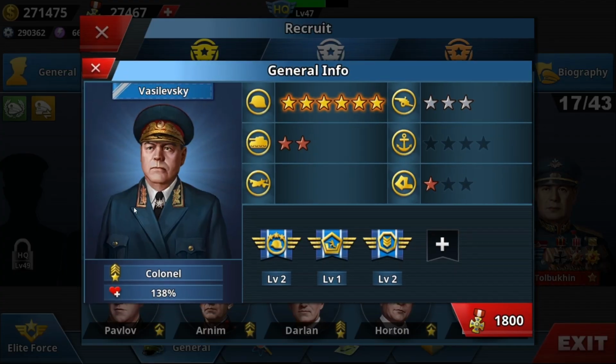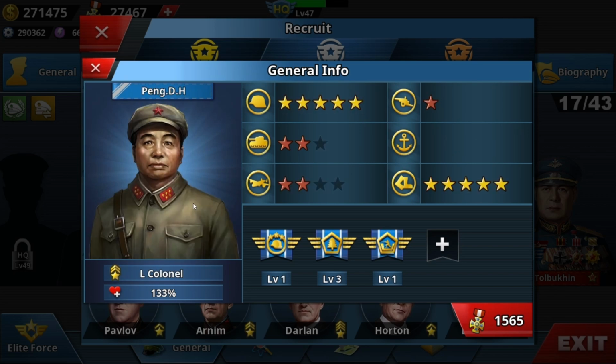Vasilevsky, the worst infantry general in the silver tier. He wants to do damage, but 2 slots are already taken up by defensive and a useless perk, and anti-artillery perk alone is only mediocre. Run Raider. Pang DH is the better Vasilevsky, 1 less star for higher speed, and also you get the added benefit of having camouflage, which is really useful on infantry.